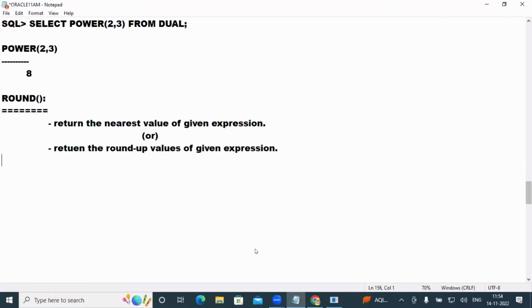Now the next point, which is very, very important. Observe, this function considers the 0.5 value.